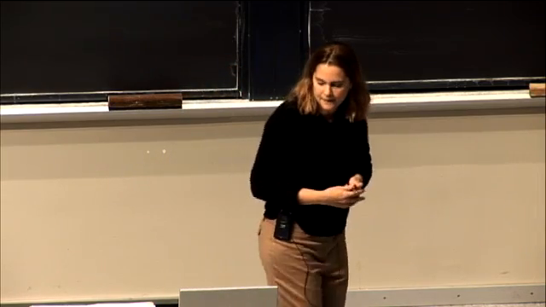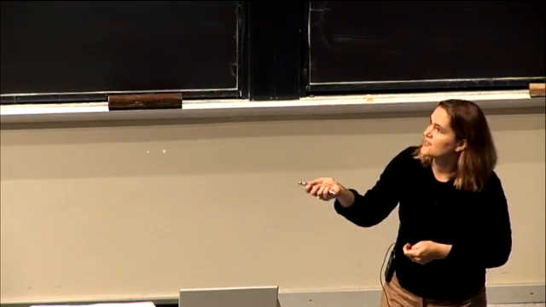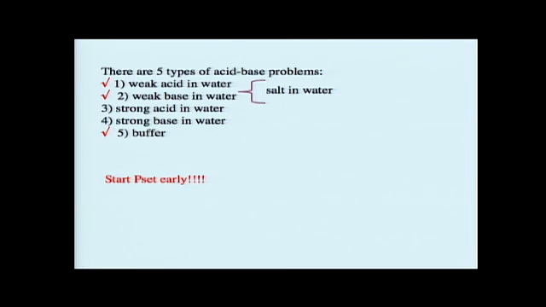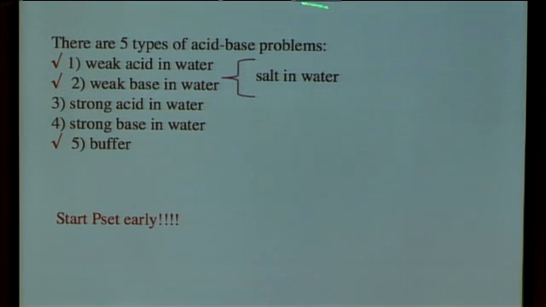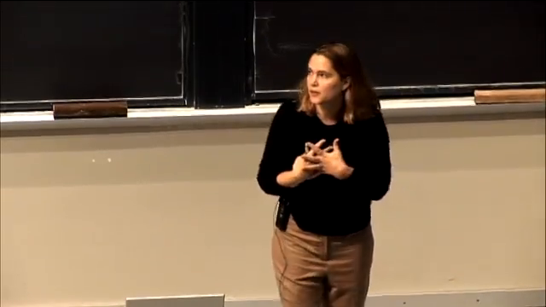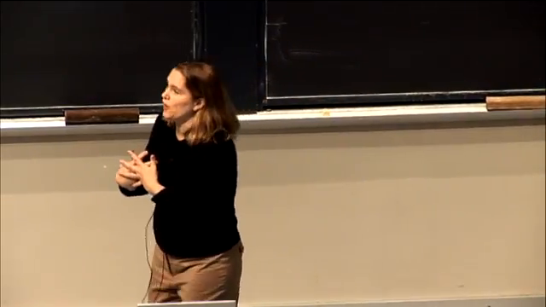All right. So on this slide, we're doing really well. We talked about weak acids in water and weak bases in water, and I'm trying to convince you that these are the same as the salt and water problems. We're going to talk much more about salt and water in a few minutes. And I told you about buffers. So we only have 2 more things to go. We need to talk about strong acids in water and strong bases in water, and then you'll have all of the 5 types of problems to do the problem set.